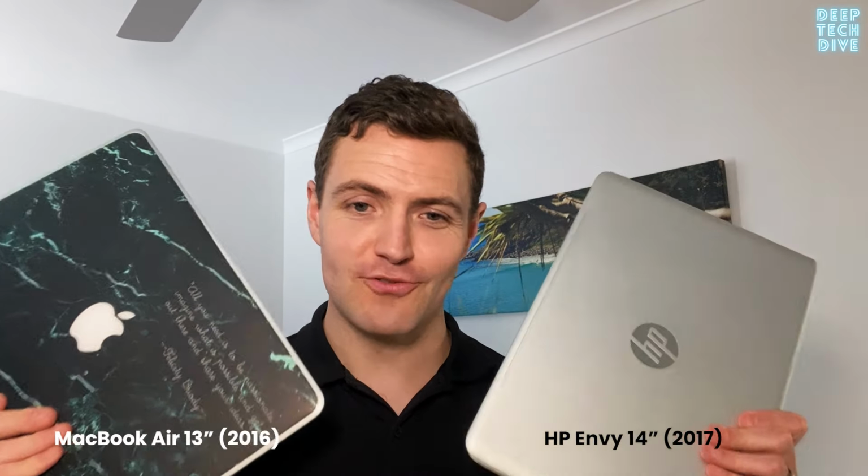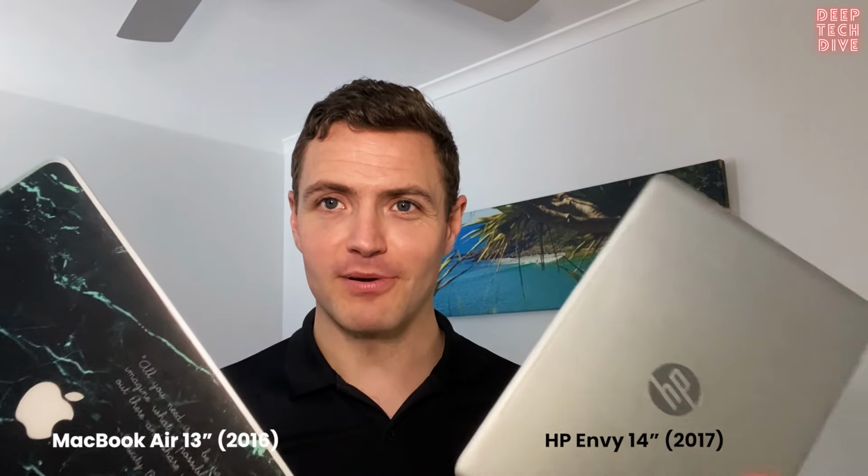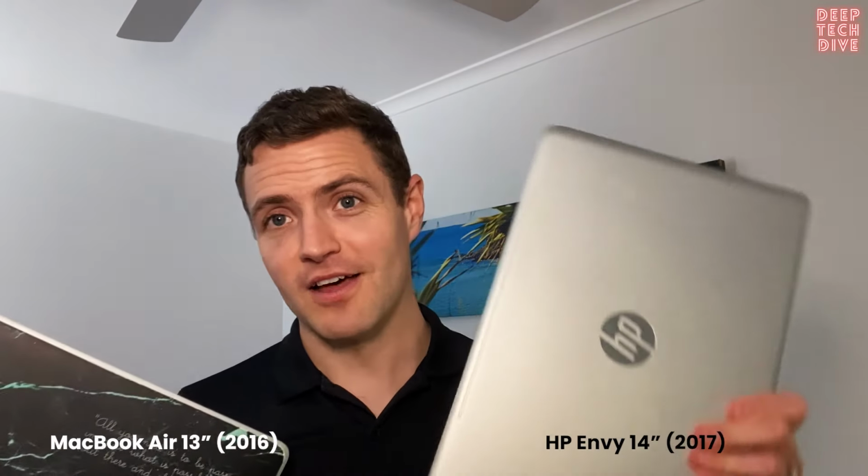The BlackBook for me is actually replacing two computers, and it gives you an idea as to the kind of computing demand that I'm placing on my PCs. So this is an HP Envy, a kind of slimline, and I'll go through how that matches up to the BlackBook in a second. And then I've got the MacBook Air here. Again, they've both been really good, and I'm used to both a PC and an Apple environment, and especially when I'm working with different clients, of course, it pays to be familiar with both systems.